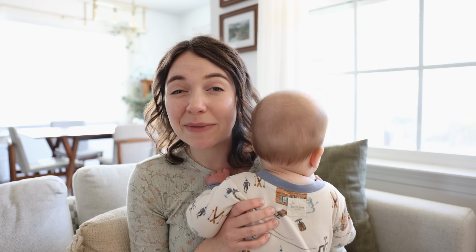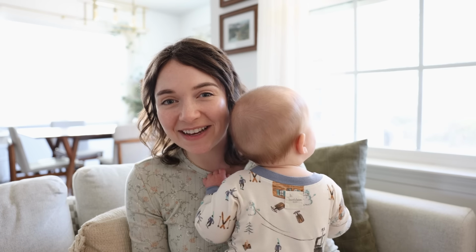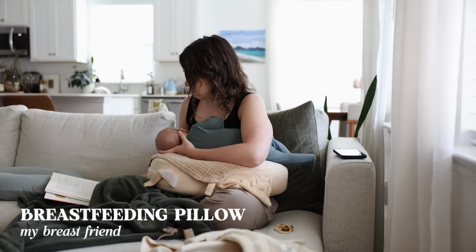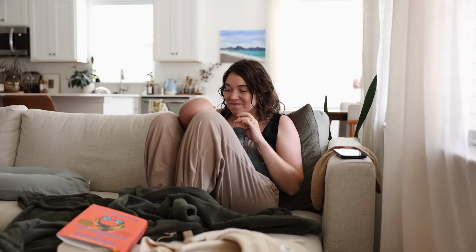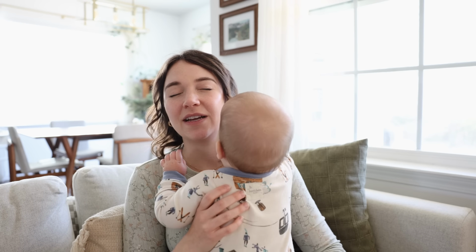And personally, I found exclusive breastfeeding to be easily the most minimal option. We've been doing that since Oliver was about 6 months old, and I love it because at this point I need nothing in order to do it. But even in the beginning, you don't need that much. A good breastfeeding pillow. I swear by the My Breast Friend pillow. That pillow and meeting with a lactation consultant just made breastfeeding so much easier in the beginning. I really think if it weren't for that pillow, I probably would have stopped breastfeeding long ago.